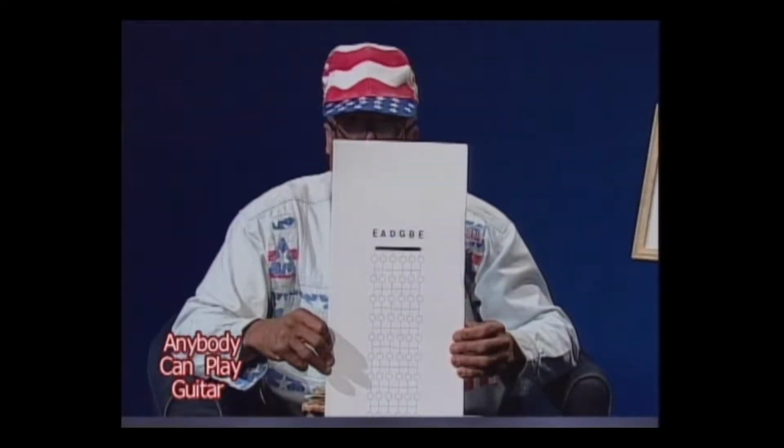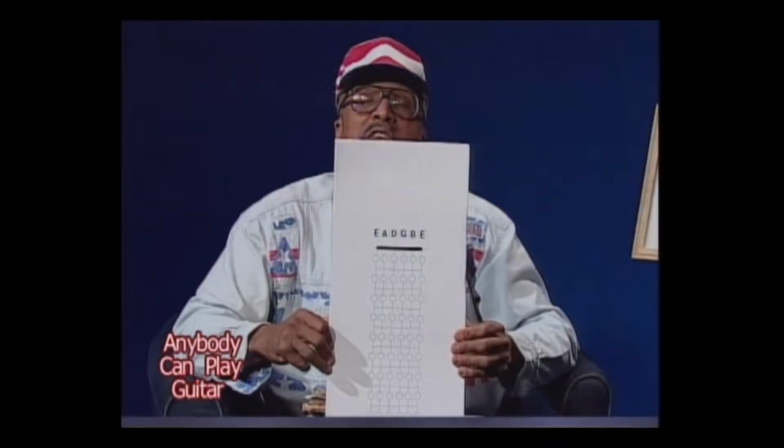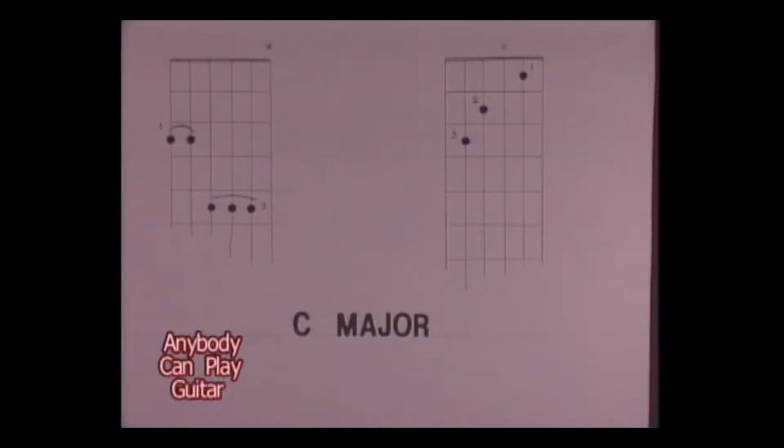C major is very easy. Of these configurations you're going to see, one is going to be kind of hard. But C major is the one to your left: first finger, and you're going to skip 1 fret and use your 3rd finger, your ring finger, and play a C major chord. See, the way to remember these, G and C at the 3rd fret, is go and C.